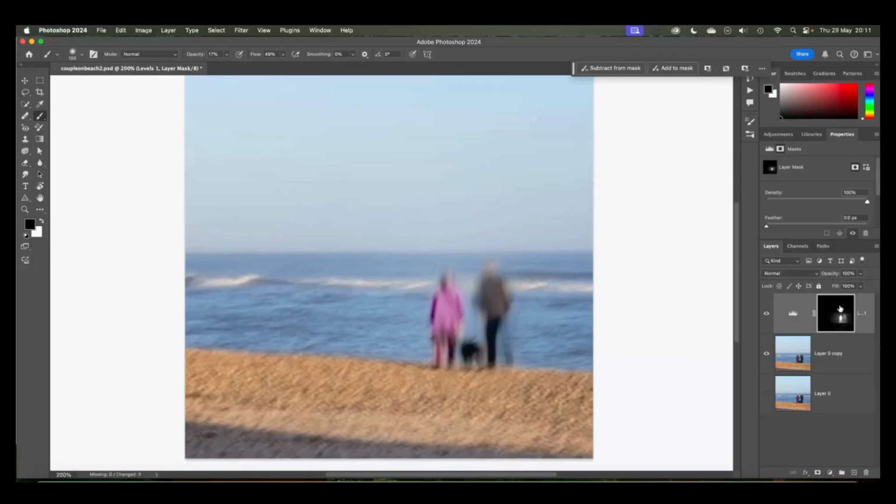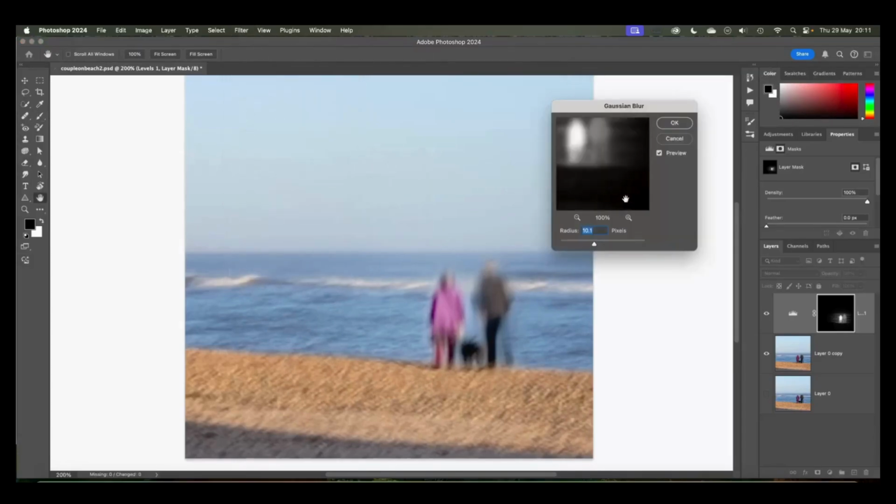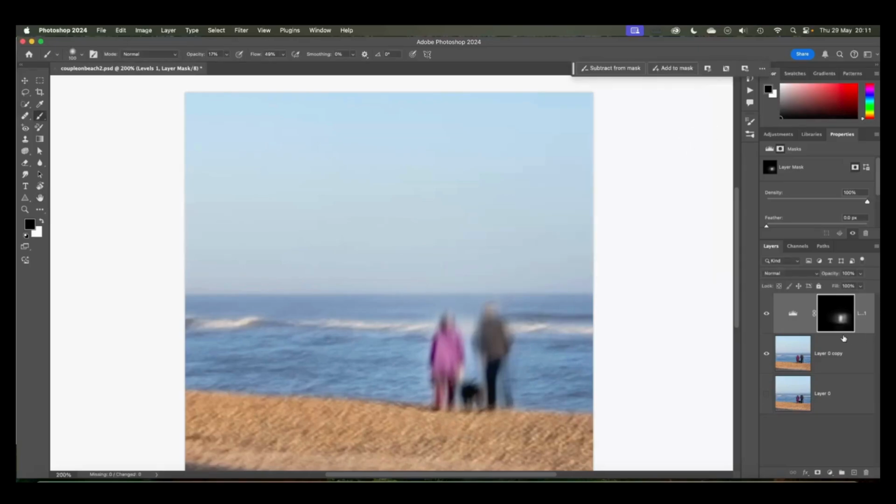So having done that, we want this a bit softer. What I would now do is go filter, blur, and a Gaussian blur. As you can see on the little box here how much blur you're creating. So if I slide this right down, there's no blur, and there's too much blur. When you go too far, you've spread that effect out so far on the subject, it's like stretching it. The effect just no longer exists. So I'm going to pull it back down a bit and say okay to that.